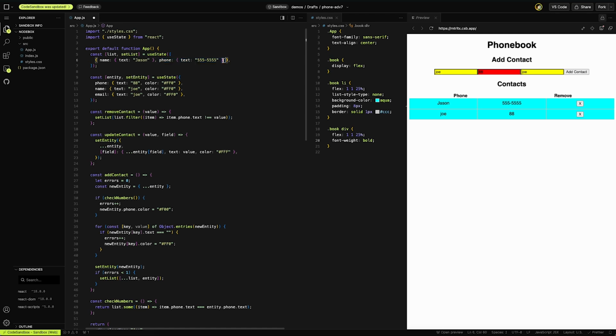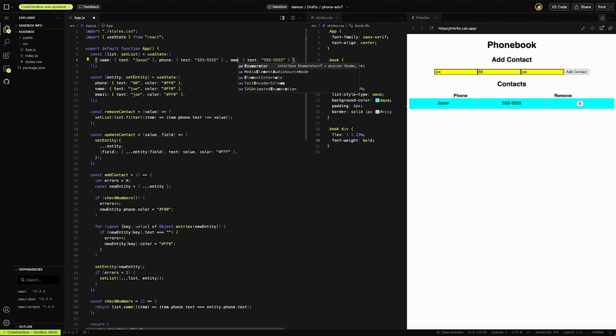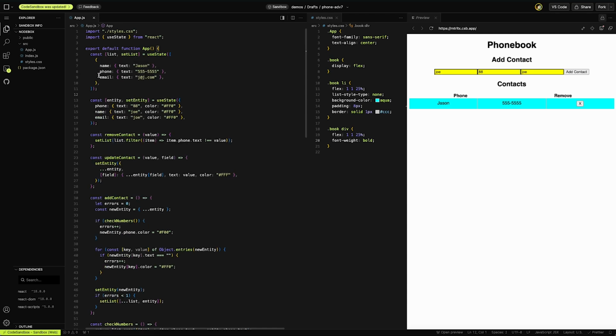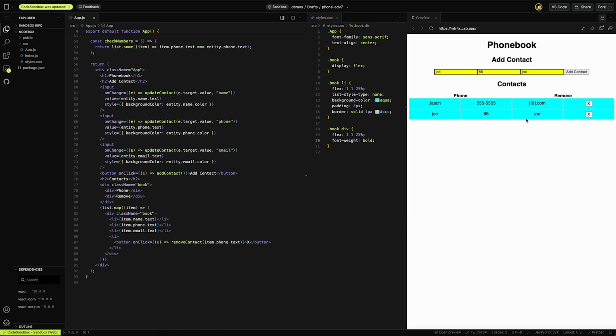Copy, paste in place, give it a comma for the next one, and then there. And the last one is called email. The default email will be j@j.com. Yeah, very creative. Now if I hit Control S, it says, all right, let's give a line to each one. That makes it easier for copying and pasting in the future, and it's also easier to read. Let's go down to the bottom and say the third one, copy, paste in place, and paste again. Now I've got email.text.